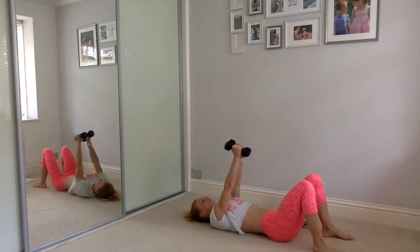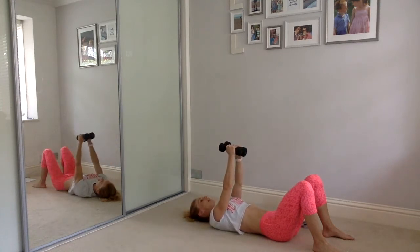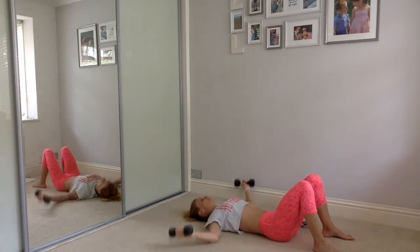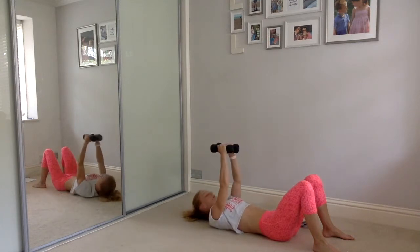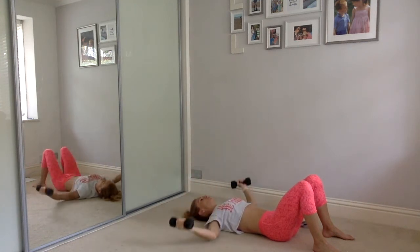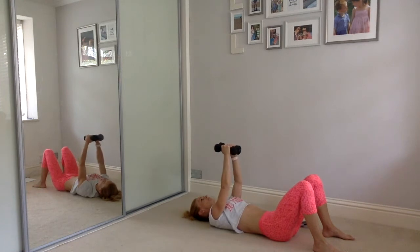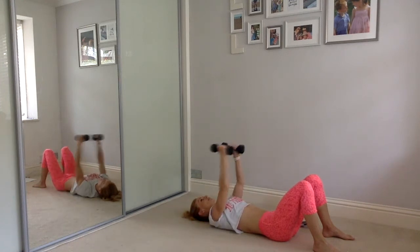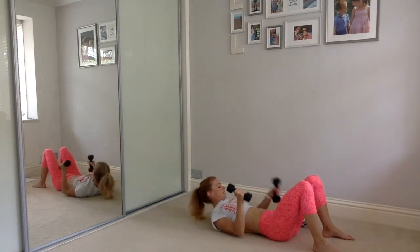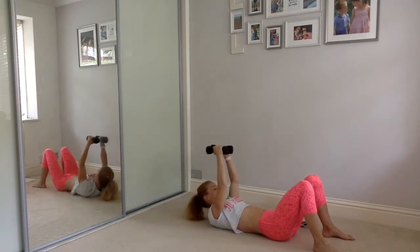Last exercise in our little circuit — staying down on the floor, we're going to do a chest fly. Weights up in front of us, drop them out to the side and pull them back in. We want the weights to be over our chest and not over our face. Take the weights wide, open up the chest, and then bring them back in together. Exhale down, inhale up, keeping your back nice and flat. Push that lower back into the floor, push that middle back into the floor — make sure you're getting a nice contraction into those tummy muscles. Then we're going from the top — round number two, six minutes, let's go.